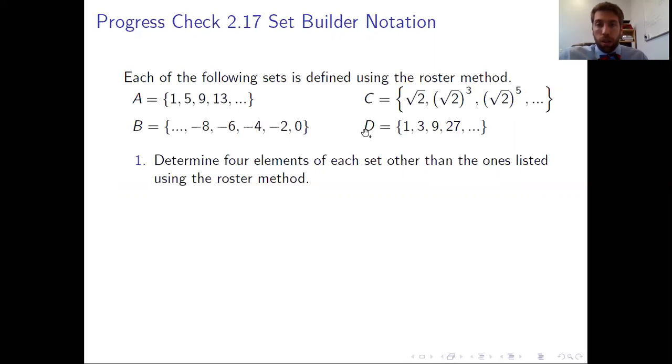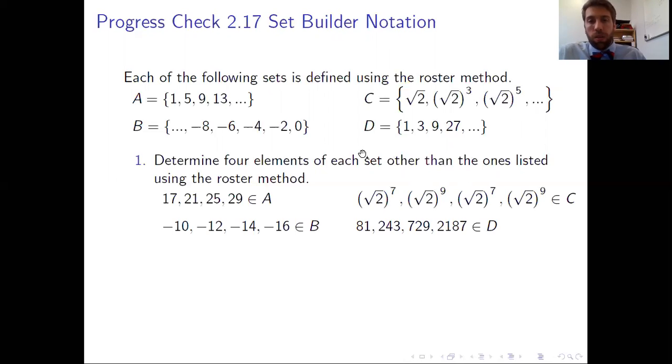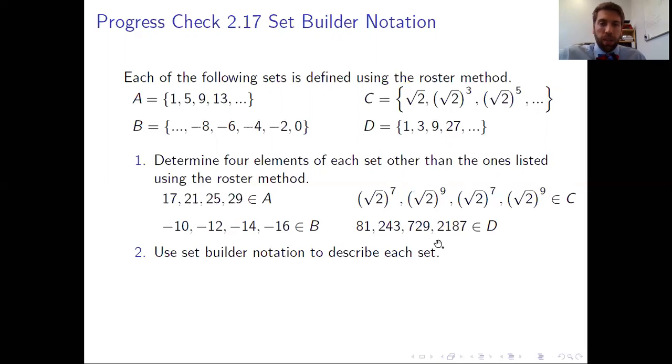And what's going on with D? Well, this is multiplying by 3 each time. So then this is 3 squared, 3 cubed. So then 3 to the 4th, 3 to the 5th, 3 to the 6th, 3 to the 7th. So there's what I just said for A, what I just said for B. Oh, typos. I meant to say 11 and 13 there. Sorry. And then D, there's the powers of 3.